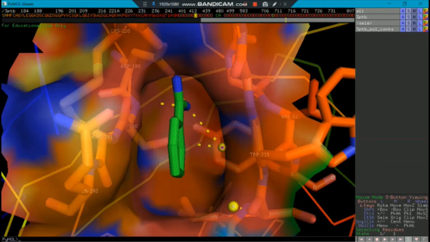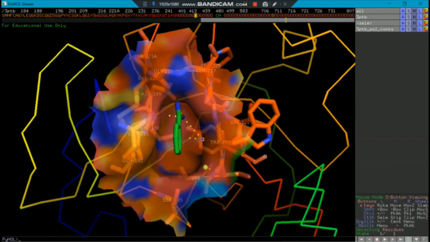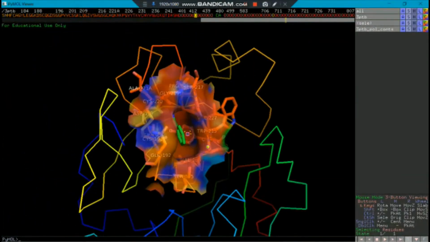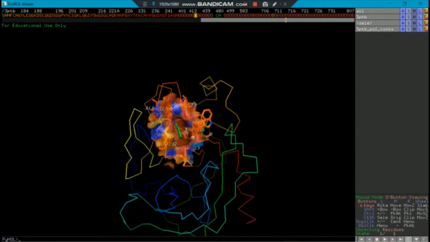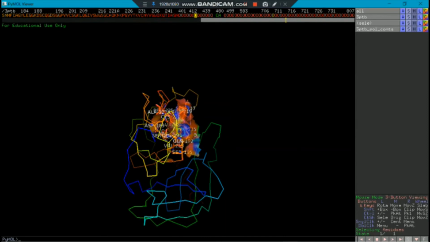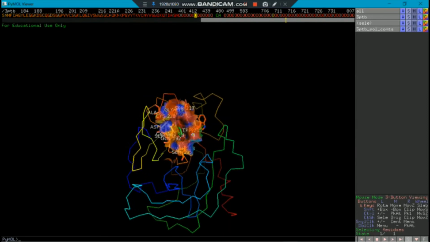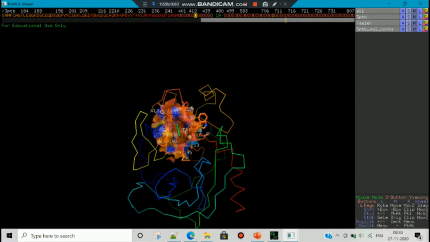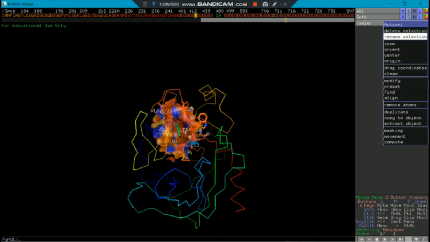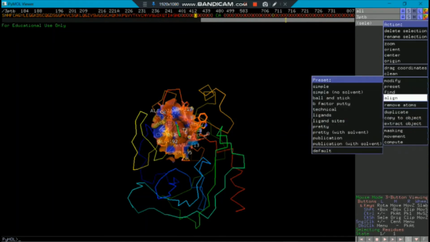So the next thing: so far we have analyzed the whole protein molecule. See, this is the structure. And now, since we have identified the binding site, we would like to have a high quality image of the binding site which we have predicted. For that, we need to move our mouse and play with our sphere. And we need to delete the water molecules so that they do not interact with our molecule in this current session.